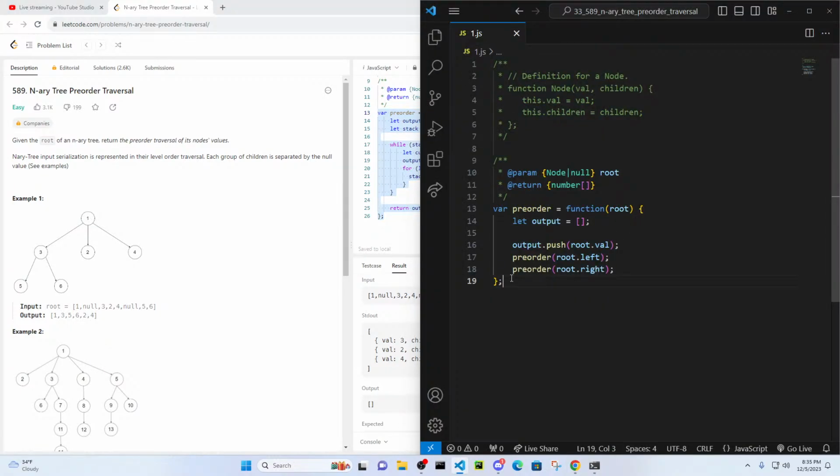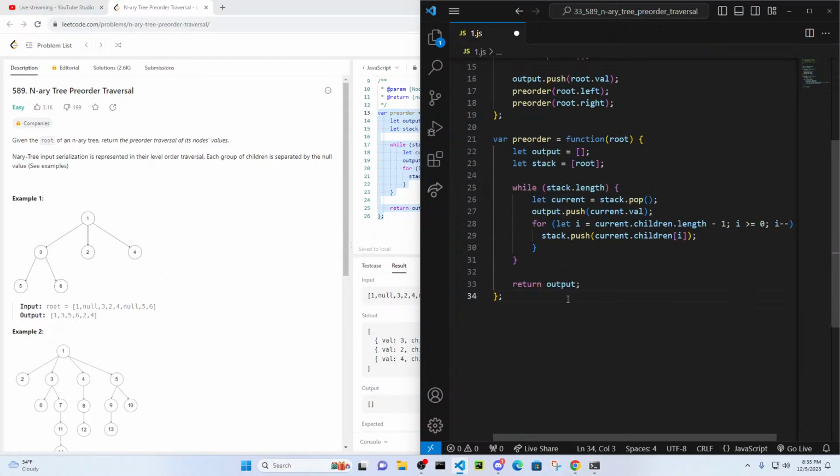And so the way that would work is, let me just go ahead and pull this over to the code editor so that we can see it in a better environment here. So basically we start with our output equals an empty array. We have our stack equals an array with a root. And we're going to iterate until this stack is empty. So this stack is not empty, it has our root. And so what we're going to do is pop off our root.